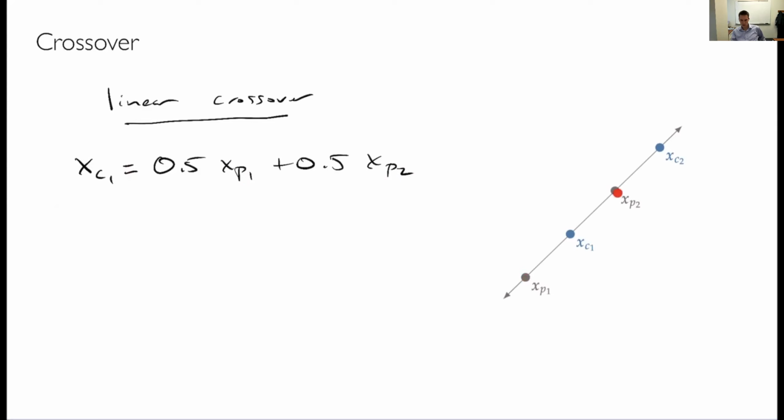So here's that pictorially, here's parent one and parent two. This first child becomes kind of an average. And again, those weights could be adjusted. And then usually we do something different with child 2. Here's one variation: we could take the weights and bias them towards parent 2, where parent 2 is the fitter one.